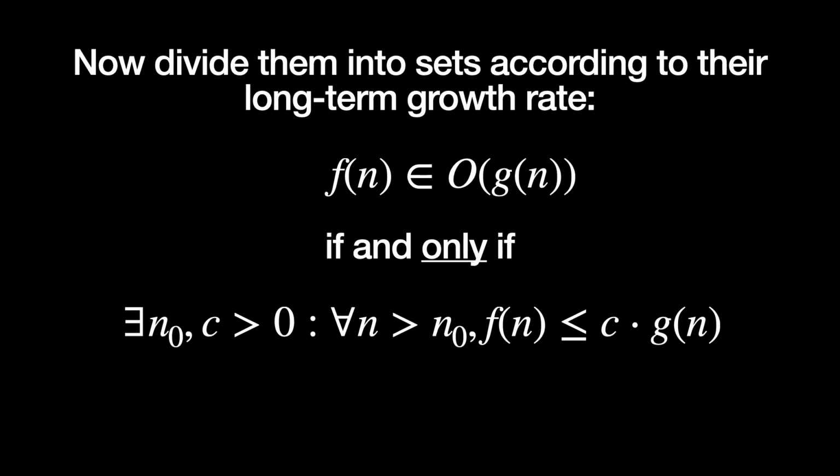And we've written this formally. There exists some threshold value, so there exists some size of problem that's large enough, and there is some multiplier bigger than 0. This backwards E symbol means exists. So there exist these two numbers such that for any bigger problem, once the problem gets bigger than n0, our function is always going to take less time to run than any of the functions from the larger pile.